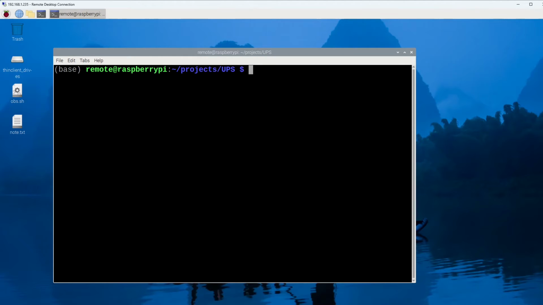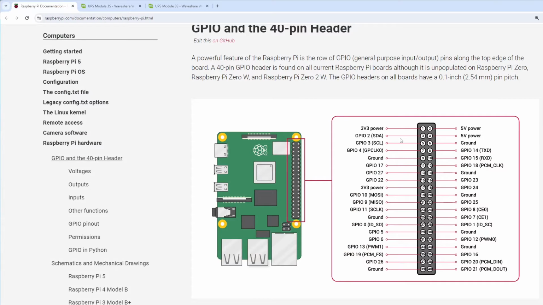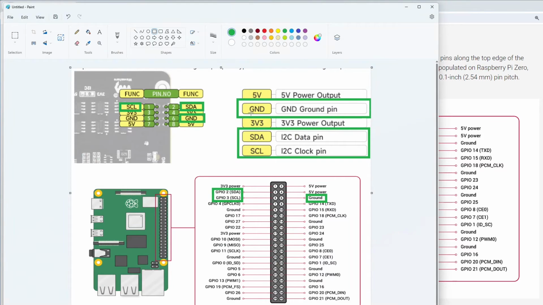So then you need to connect the wires. Basically this is the UPS module, and those are pins, and you only need to connect the ground, SDA and SCL, and you can easily find information about which pins are where. But if you're too lazy, those three pins are the only thing you need to connect. So I connected SCL to SCL, SDA to SDA, and ground to ground. Make sure you do this when all the devices are off. I think that's what you're supposed to do, but I don't know.